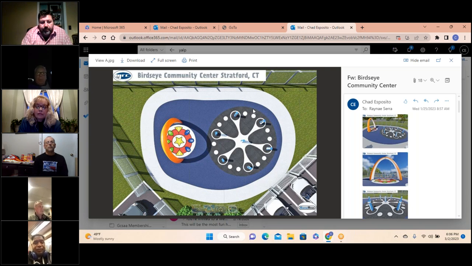Hey, Chad, how long does it take to install something like that? I would say probably like a normal playground. A playground is like 3 weeks once the material comes in. It would be very similar. The only thing is there's electric that goes to that field, so getting the electric there I don't think would be all that hard. And then just the material, so it would be a little bit different than a playground. A playground is a little bit easier to install, but not by much.